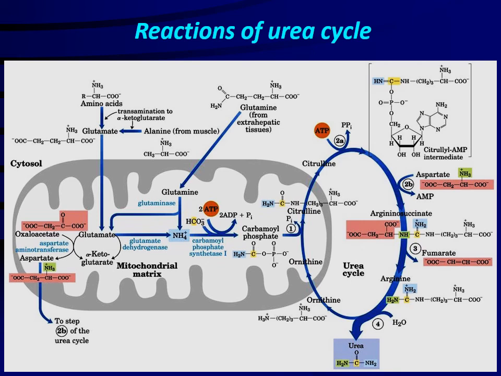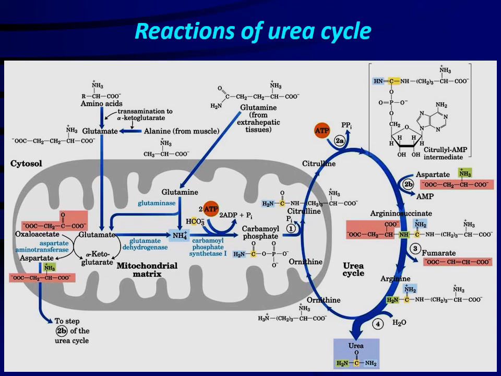Reactions of the urea cycle. The production of urea from ammonia involves 5 enzymatic steps. The urea cycle begins inside the mitochondria of the hepatocytes, but 3 of the steps occur in the cytosol. The cycle thus spans 2 cellular compartments. The first amino group to enter the urea cycle is derived from ammonia inside the mitochondria, arising by the multiple pathways described in the figure.